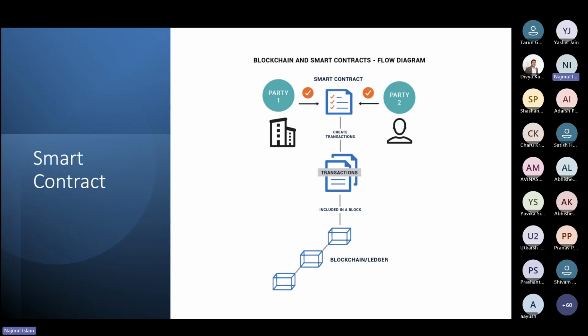And what the smart contract will do, it will look at the price of electricity. It will monitor the price of the electricity. And the moment it goes down below the threshold, let's say 3 cents, then the contract will be automatically executed. So the contract will be made. And then party two has to pay something, whatever is written in the contract. Maybe 3 euros, 5 euros, or whatever has been decided based on the contract.